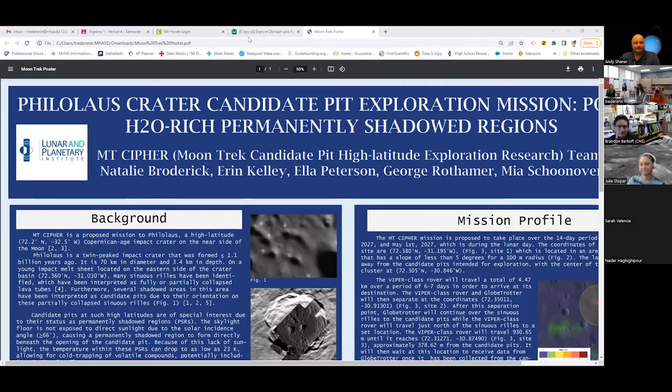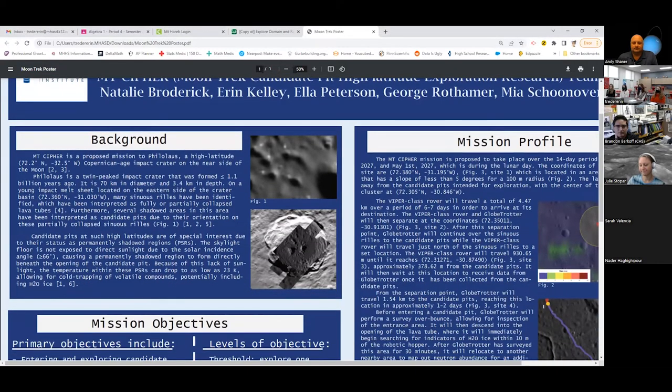At the very beginning of the year, we talked with our advisor for this project, Dr. Pascal Lee, and he gave us two options for our research. We could either plan, build, and site a base camp within Villa Laos Crater, or we could plan a data collection mission to a set of candidate pits also within Villa Laos Crater. Our research is based on the latter. We planned a robotic data collection mission for 2027.